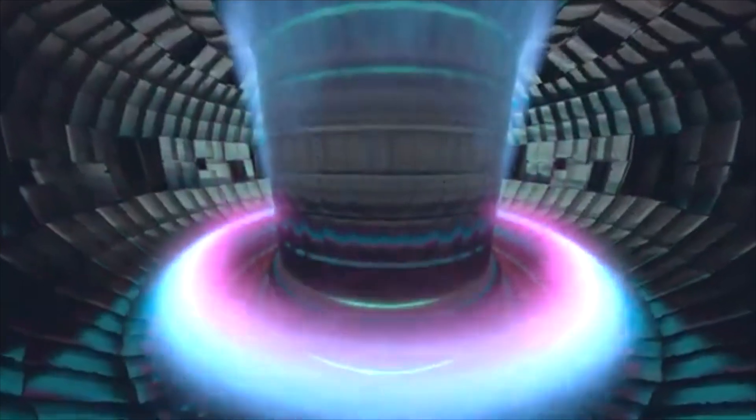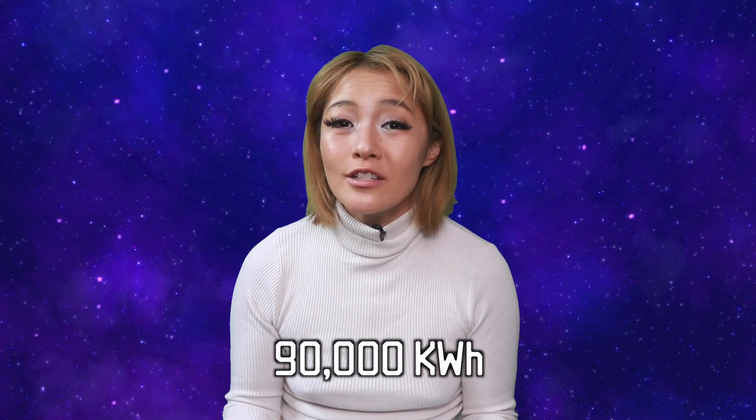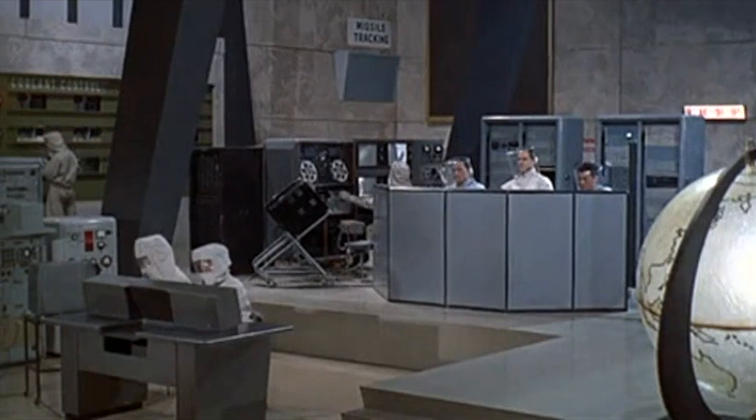Only a small amount of fuel is needed to release a massive amount of energy. Just one gram of deuterium-tritium fuel mixture in the process of nuclear fusion will produce 90,000 kilowatt hours of energy, or the equivalent of 11,000 kilograms of coal. And if you're worried about safety — fusion reactors cannot sustain a runaway reaction. If a problem occurs, the reaction simply stops, making them inherently safe.